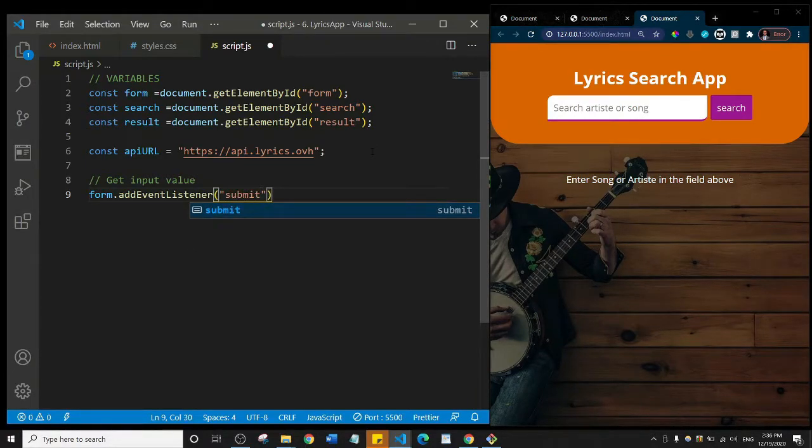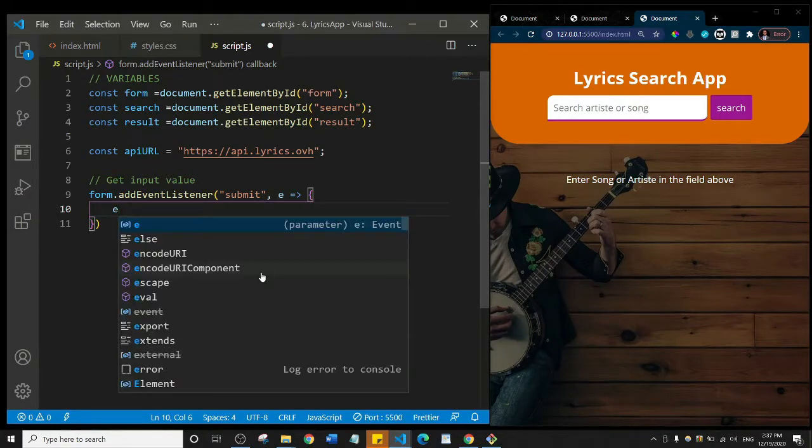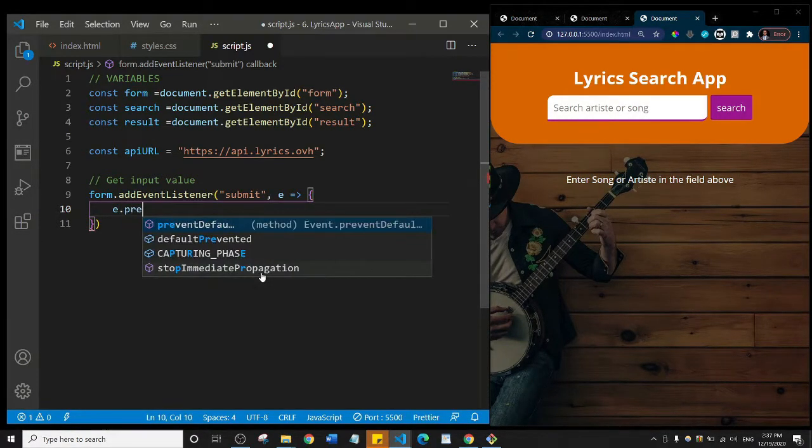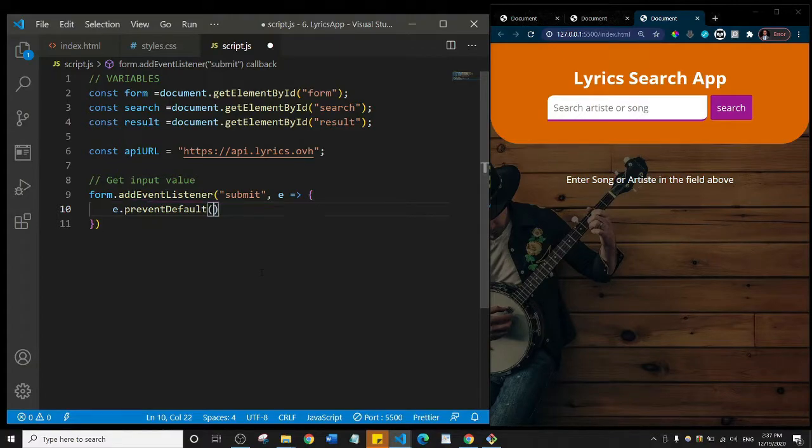The submit event is going to work when I press enter and also when I click on this button, right? And we're going to say e, and let's get in. First off, let's prevent default. So e.preventDefault, that's to prevent it from reloading.